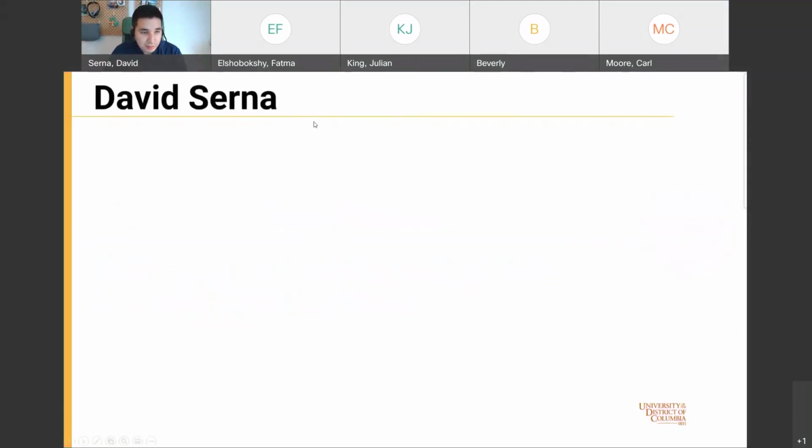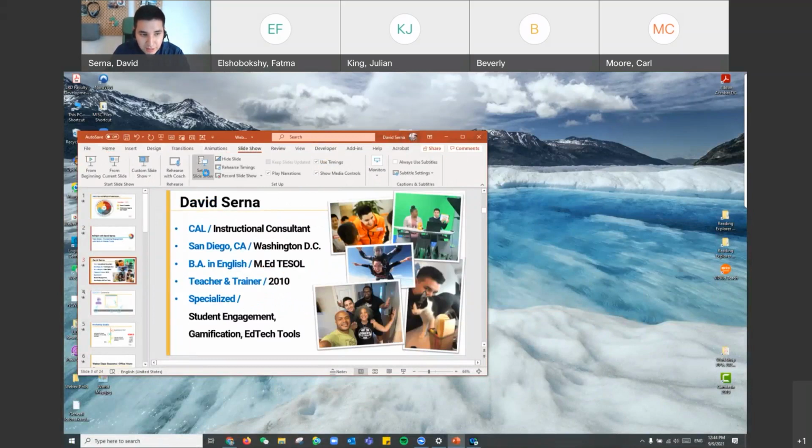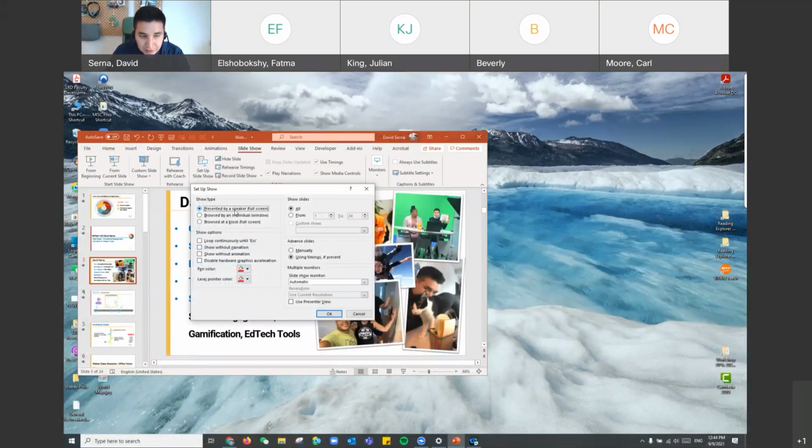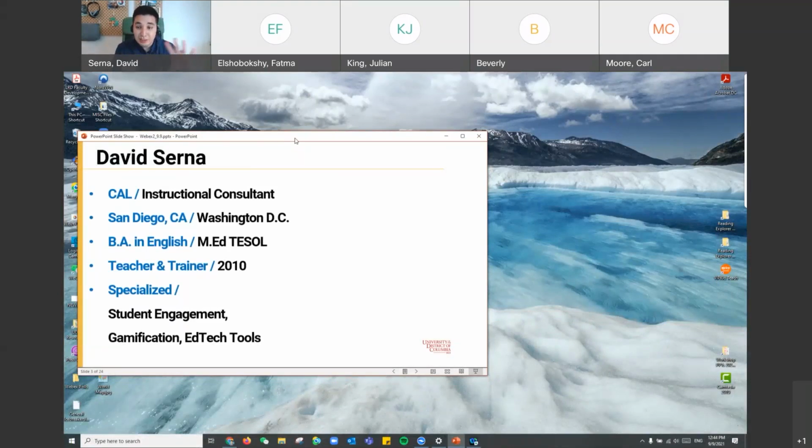So I'll go ahead and escape. And right here on the toolbar where it says slideshow, let's go to set up slideshow. So if I click on this, presented by a speaker in full screen is the default mode, but let's go to browsed by an individual window, and I'll click on OK. Once I click on this and now I present my PowerPoint, you can see on my screen it only takes up a smaller portion of my screen, and I can go ahead and open up the chat box right here. I can expand the panels to show the videos, and I can show and look at other things on the screen at the same time.